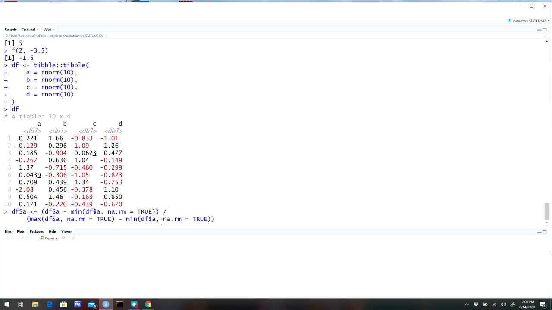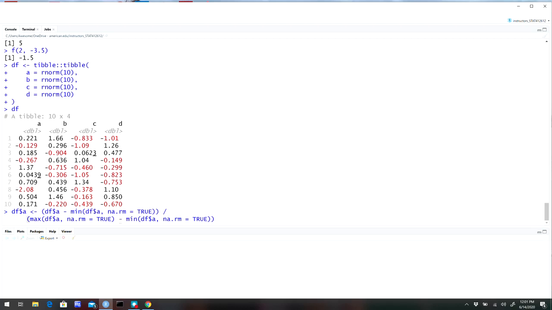So if I'm at the maximum, 1.37, the top will be 1.37 minus something over minus the minimum, so minus the negative 2.08, but it's dividing by that same thing, right? So the maximum value will go to 1 because anything divided by itself is 1.